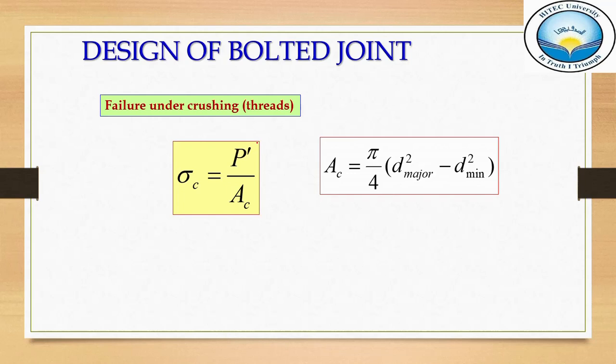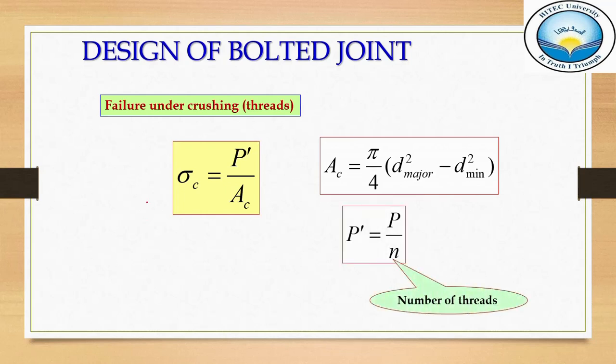And that is very dangerous. So the threads can also crush, and the idea of the crushing is this: if you look at the bolts, we have threads here along the length. There is a force which tries to crush the threads perpendicular to the bolt axis. So what is the area? If you look at that area, what is this area equal to? Let me magnify it so you can see easily. So this is how I magnified our diagram.